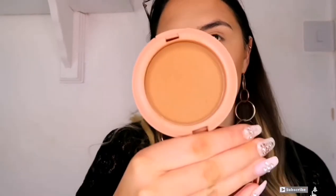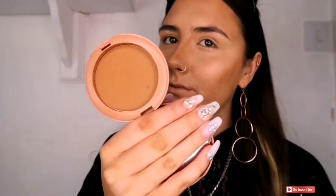Really nice. Okay, now for bronzer, I am going to take my H&B Cosmetics bronzer in the shade Medium Golden, like this shade here. It's really, really bronzy and really nice. I love this bronzer so much. It is very pigmented, so you do have to tap off the excess, but by far the best bronzer I've ever tried. And I am going to go back in with the MO6 brush, the angled one I used for the cream bronzer, because there's not much product on the brush, so we're going to go back in with this brush.